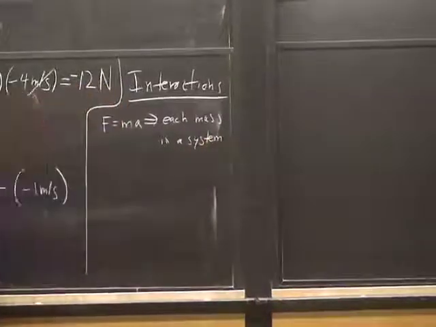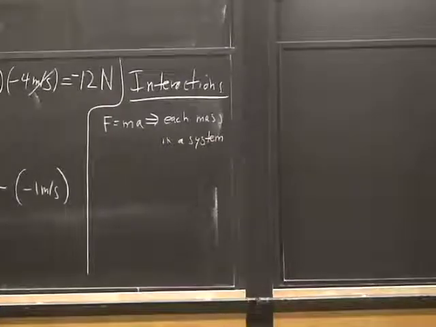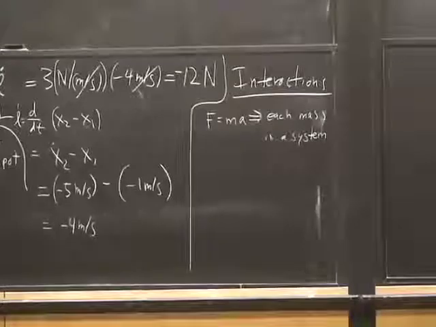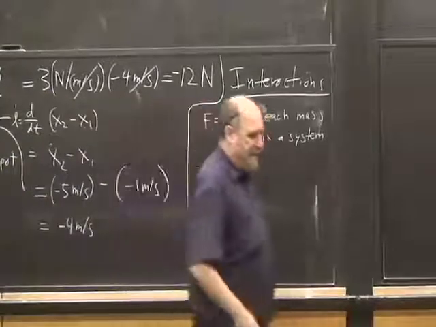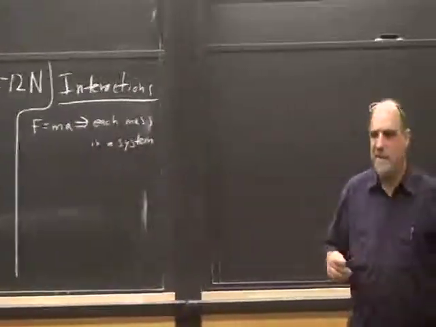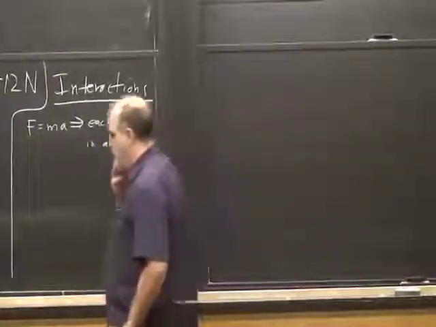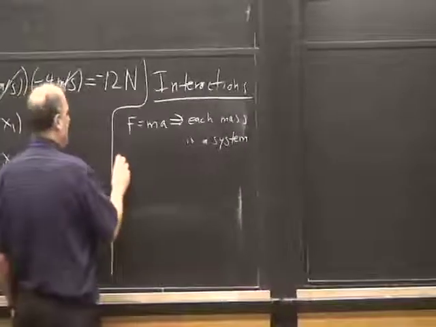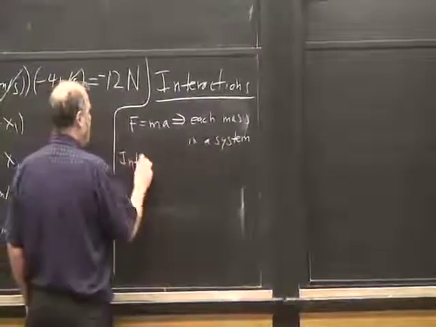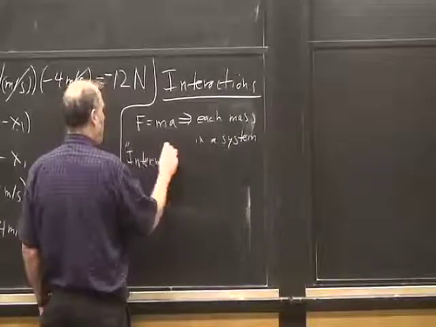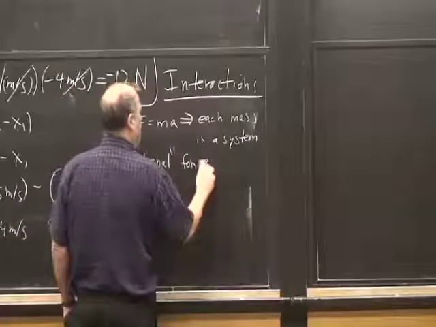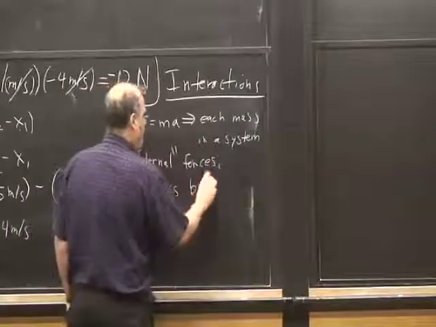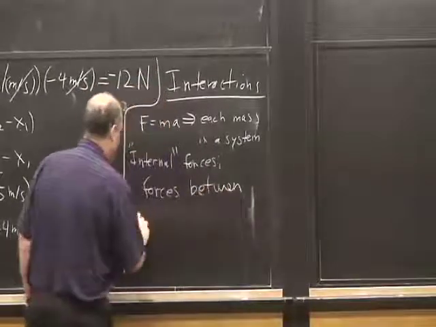And then what we have in a system, if we have many particles, say some kind of machine or masses on an air track or whatever it is, these things interact with each other, and there are forces on each of the masses from the inside and from the outside. And what we're interested in now is the so-called internal forces. And what we mean is forces between masses in the system.